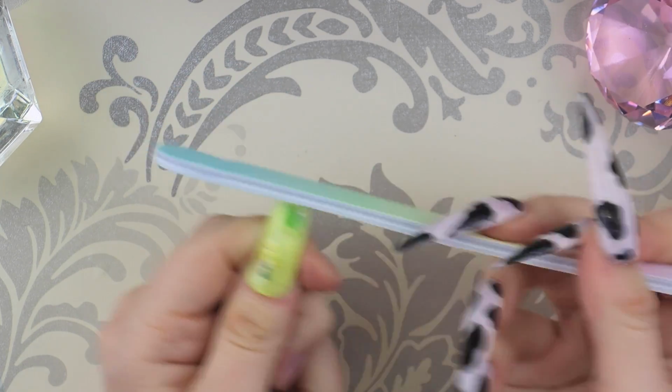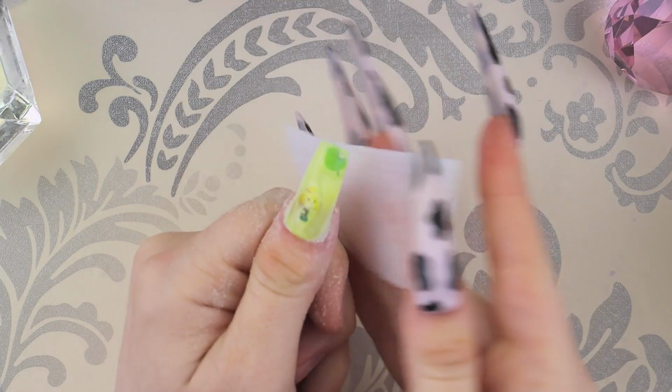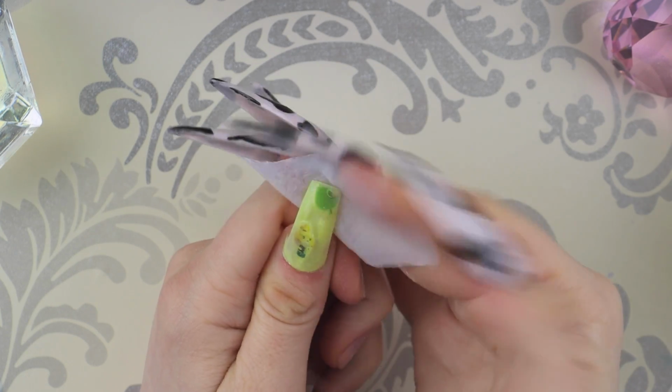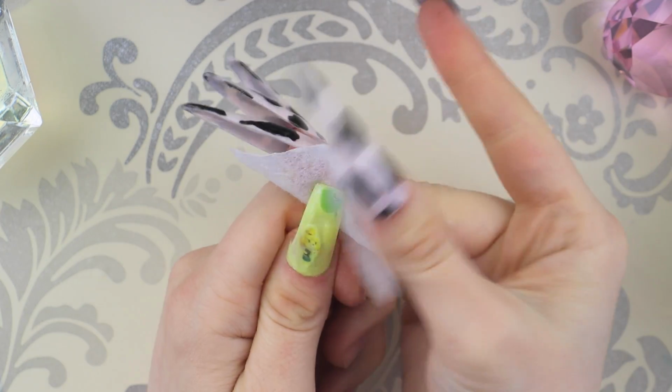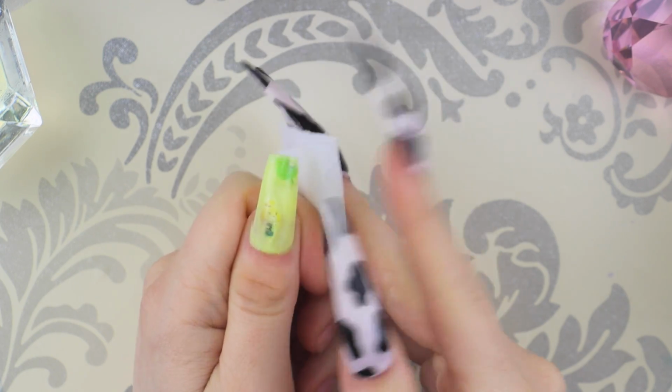I feel like I can never truly tell how I'm going to like the nails until after they're filed. Okay, here we have it. It's okay. I don't love it, honestly. But let's move on and see if we can sort of improve as we go on.